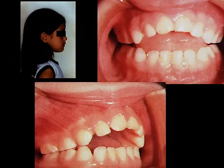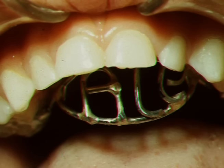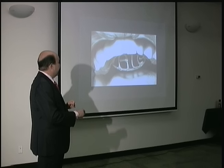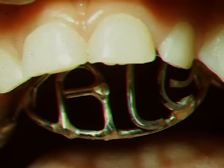A very common situation is open bite, which is associated with tongue thrust. The most common appliance we think of is the lingual crib. I have nothing against lingual cribs — they are good appliances. However, most are positioned at the back in the area of the canines. The problem is that the tongue can produce a very strong force, and that's why many patients break the crib frequently. The parents finally give up.